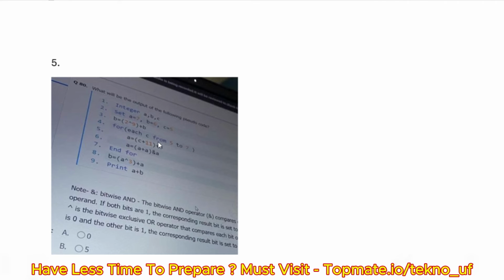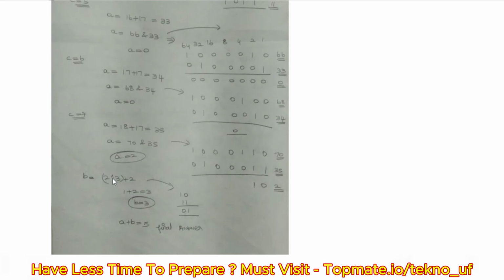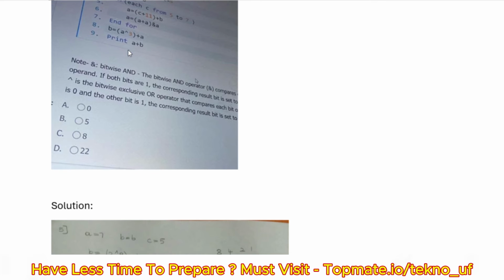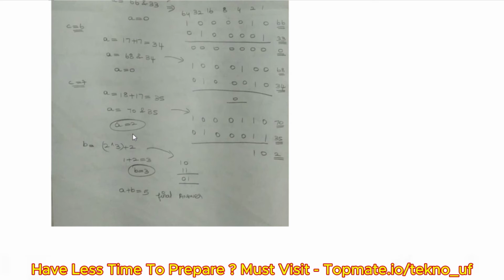We have evaluated and run C equal to 5, 6, 7. And we can end the for loop, and we need to evaluate this thing. A XOR 3 plus A. We need to evaluate this condition. This expression, A XOR 3. The final value of A after all the iterations is 2. So we can pick A equal to 2. So A XOR 3, so 2 XOR 3 plus A. A means 2. So 2 XOR 3 plus 2. We need to evaluate this thing.